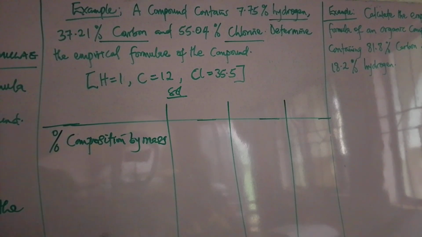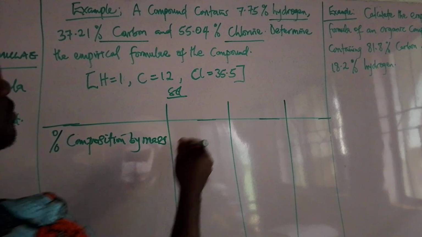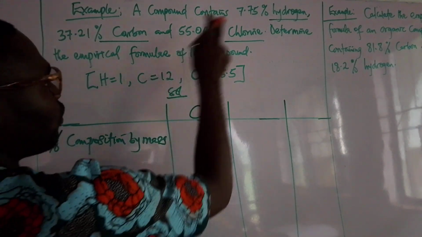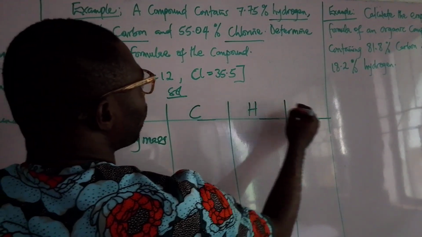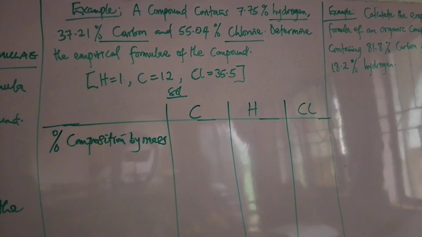So what are the elements? Hydrogen, carbon. Anytime you see them like that, you start with carbon, followed by hydrogen, and followed by chlorine. Sometimes it might be mixed up, but when you see carbon there, start with carbon, followed by hydrogen. Then when oxygen is there, oxygen will be written last. Anytime you see group 7 elements, they should come last if they are present there.